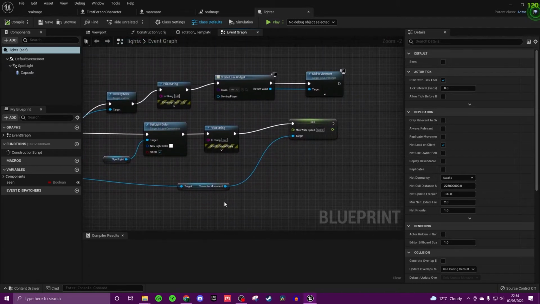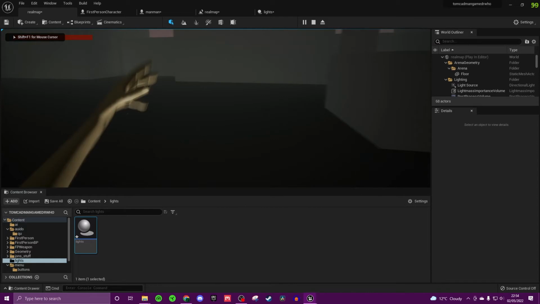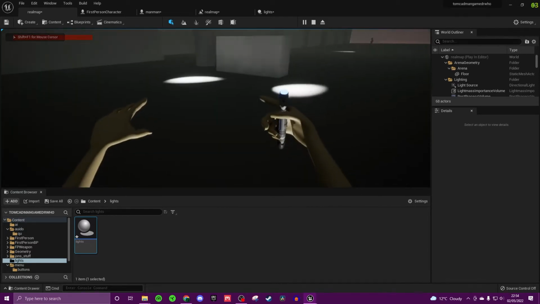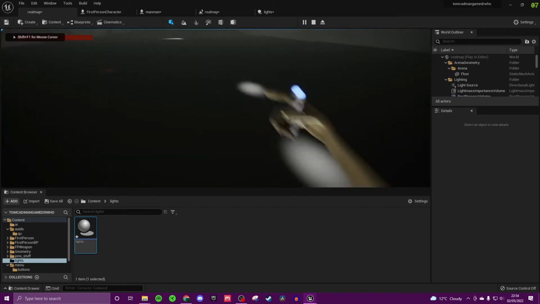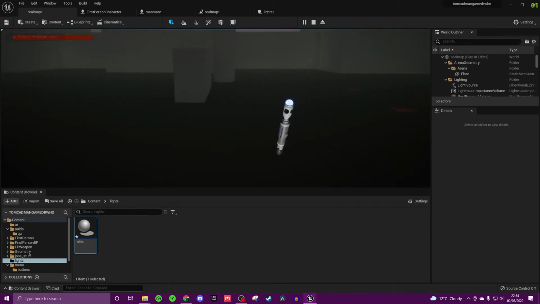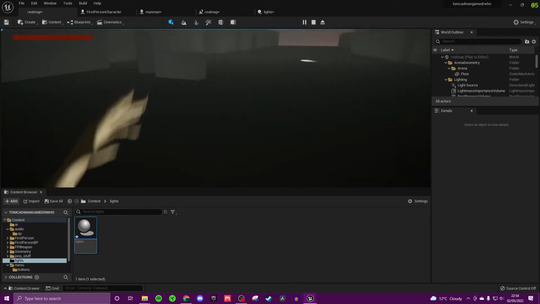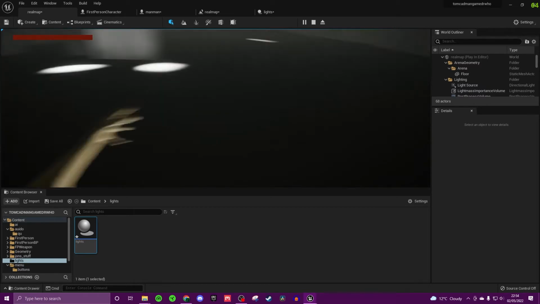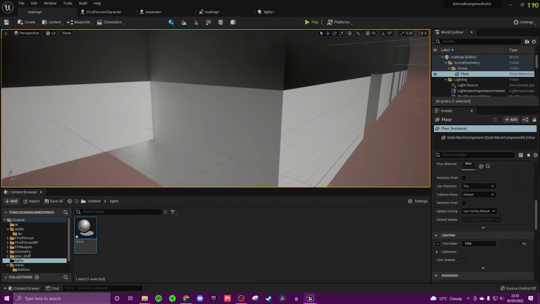So the way I set it was, I would have a collision box at the end of the light source, and every time it crossed the character, it would change the light and set the character speed to 200, I believe. That would slow the character down, making it harder, when you're in the light source, and it would turn red also. And if you're in it for too long, I'm pretty sure 4 or 5 seconds, it would kill you or end the game. Going on to other things in the game.